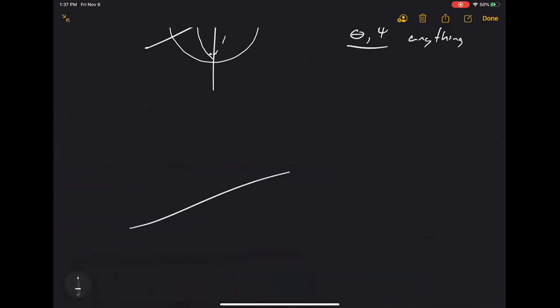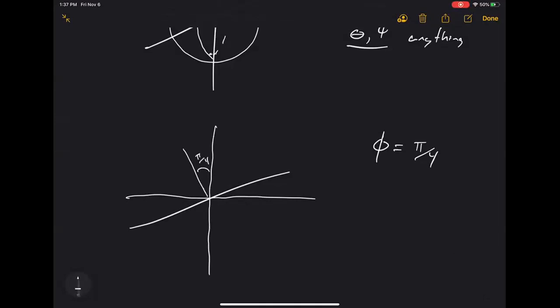Similarly, what if I just have written phi equals pi over 4? That's like saying the only condition I have is the angle with the vertical axis. I'm saying that angle is pi over 4, and then the radius and my theta can be anything. So what would that give? Remember, we're dealing with the restriction that my rho is greater than or equal to 0, but I'm not given any upper bound here. And theta you can think of as between 0 and 2 pi, which gives you all possible angles, right? So if I think about all possible combinations of this stuff, what do I get?